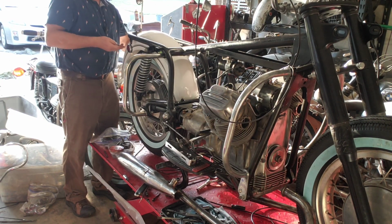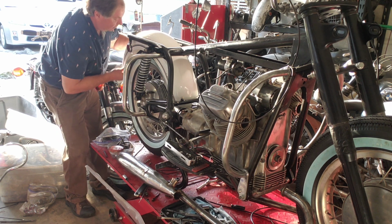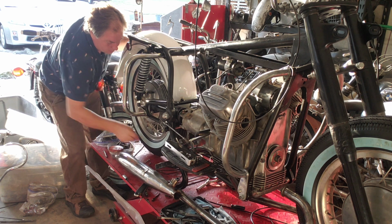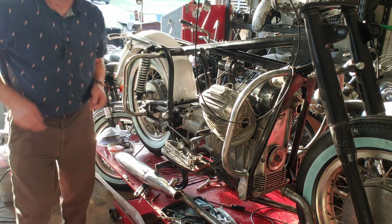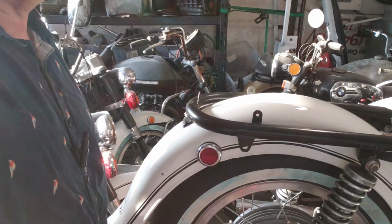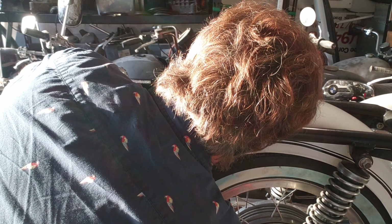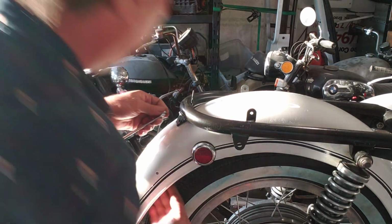There are two spots here. And I'm using the flanged. I need to move that camera, so I'm going to move it. It is a 10 millimeter, so let me get a 10 millimeter wrench. And by using the flanged serrated nuts, you don't have to really hold anything on the other side because it holds.